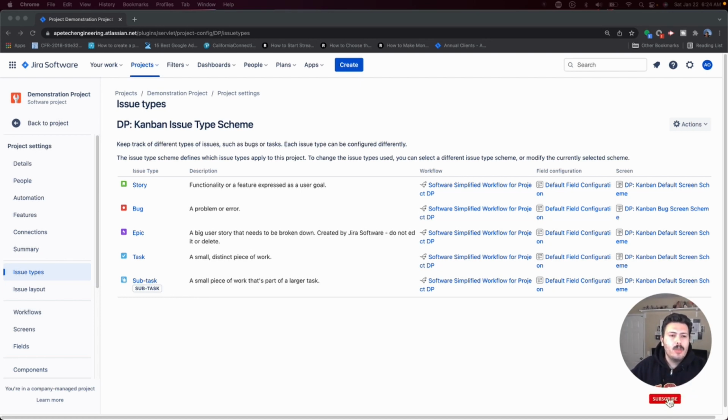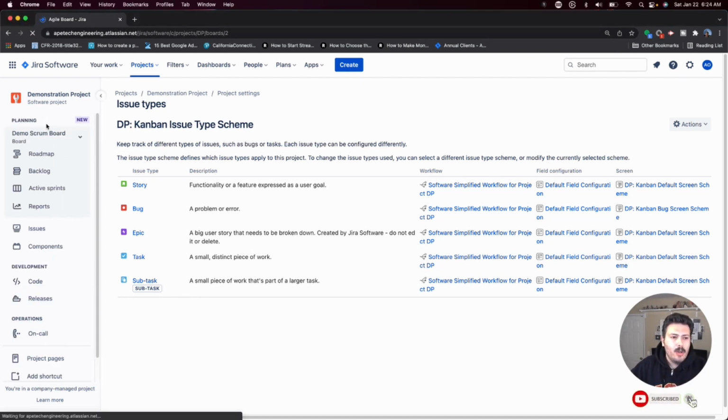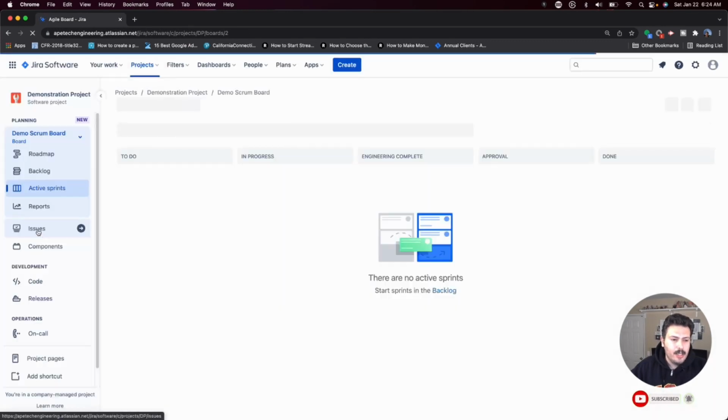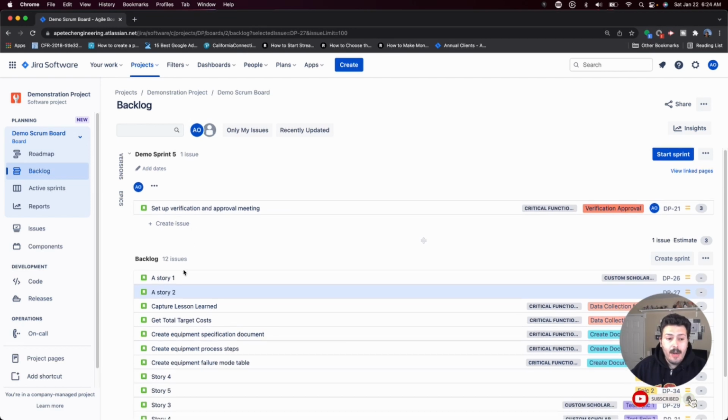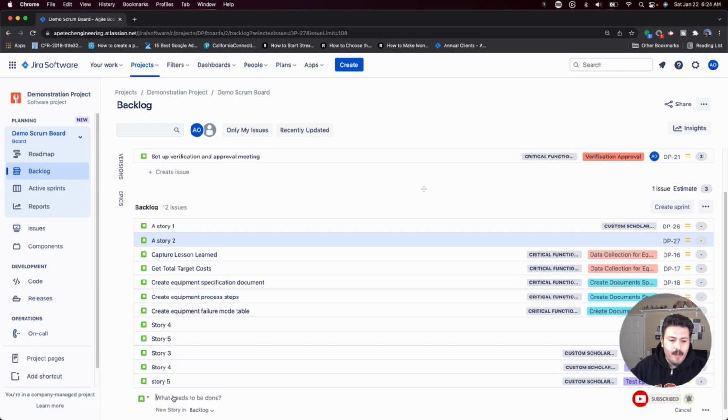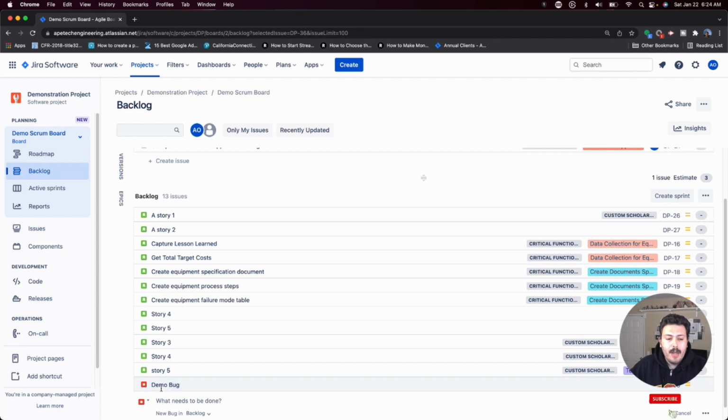So if you go into any project and you create an issue, let's just create a story. So I'm going to go to the backlog. I already have a story, so I'm actually going to create a bug. If you create, you can actually come in the backlog, click on bug, and do demo bug. Once you have that bug established, you can go one of two ways.